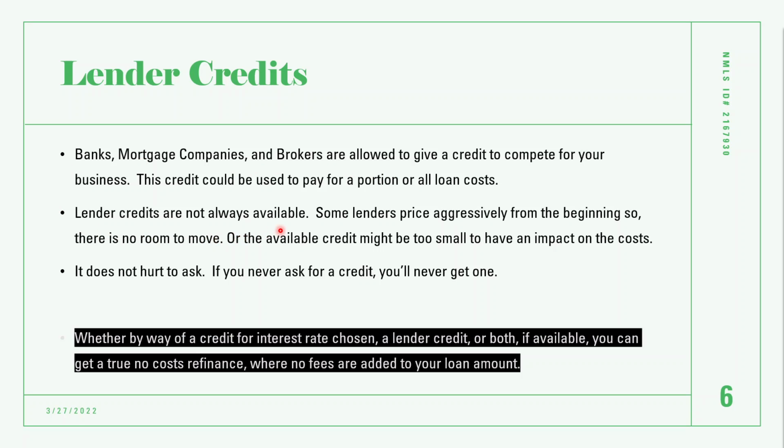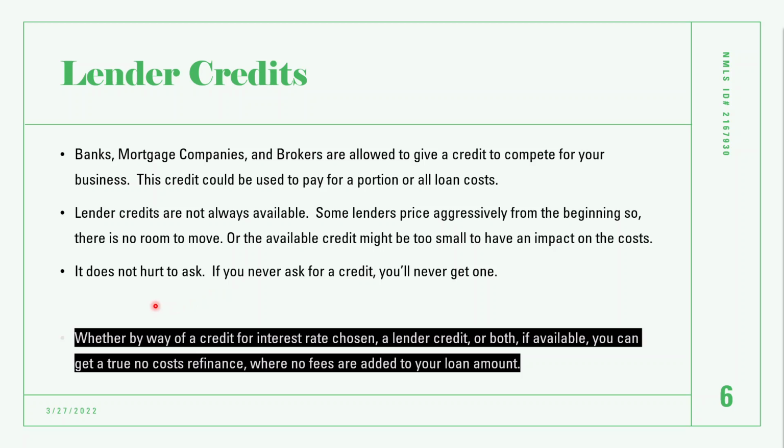Some lenders price aggressively from the beginning, like we do, so there's no room to move. Or the available credit might be too small to have an impact on the cost. If it's only a couple hundred dollars and you have $2,000 in cost to pay for, it's not going to help much. But it does not hurt to ask.